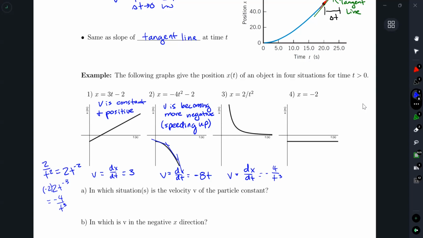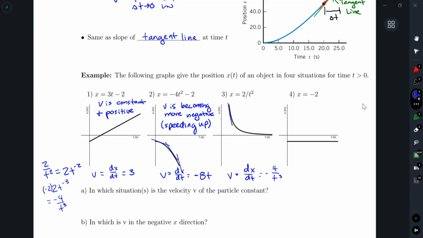So V is negative at all times if we're talking about positive time, right? So they're always moving actually in the negative direction, but you're right that they are slowing down. That V is becoming smaller and smaller in the negative direction until at least asymptotically it's zero speed. So they're slowing down to zero after infinite time. Not really realistic, but that's what this graph is saying is happening.